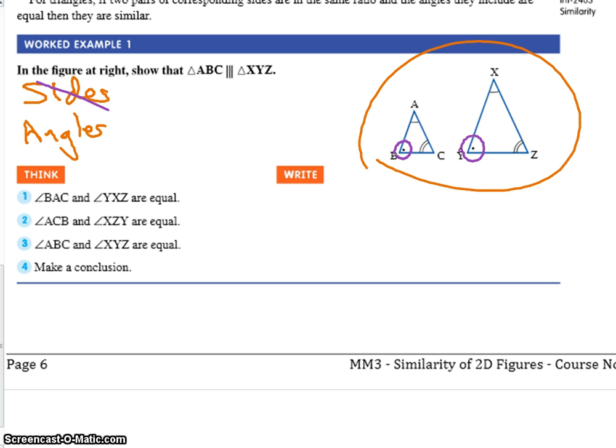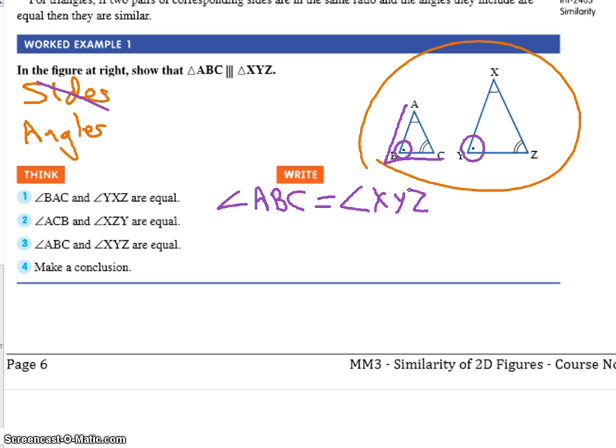Alright, we can write angle B, but the problem with writing angle B is that in certain circumstances you could have more than one angle B. So let's call it ABC. You always put the one that you're talking about in the middle. Okay? So you're going ABC. Cool? So angle ABC equals what angle? Excellent.